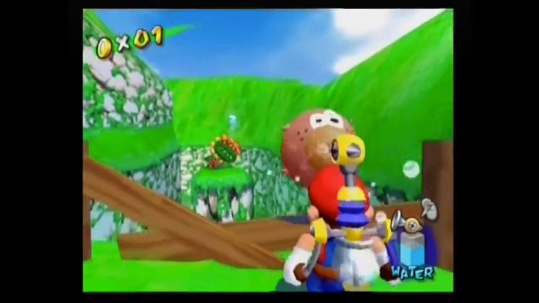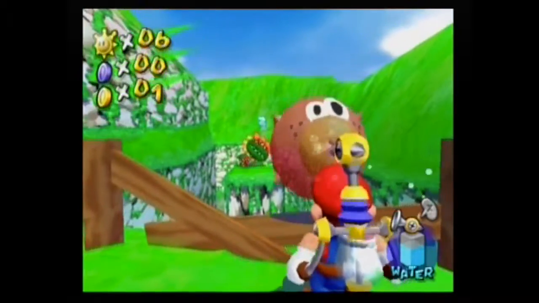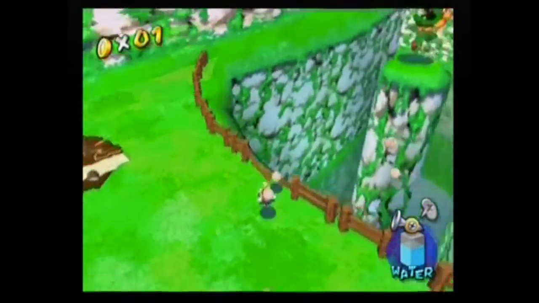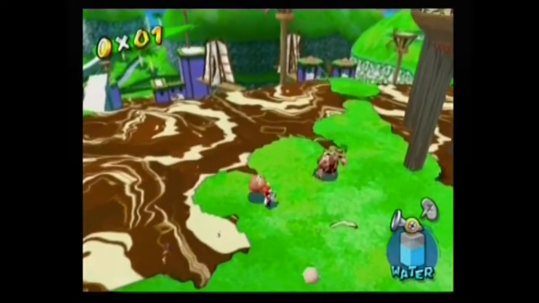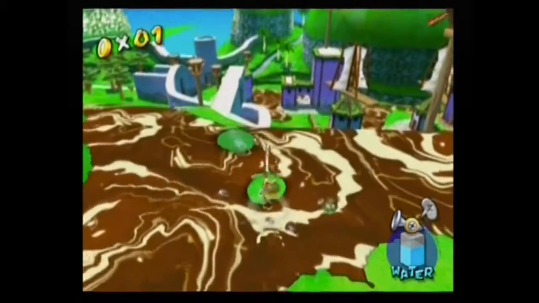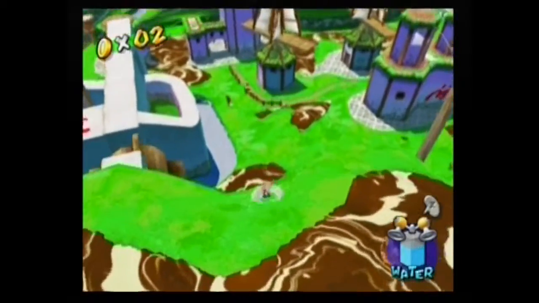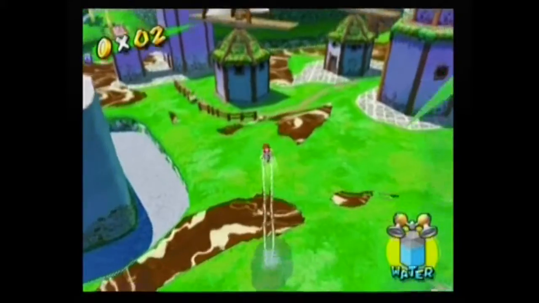So this is kind of finicky. You have to charge this up and release. And that looked like it hit, but it didn't. So just a little to the right. To the right, to the right. That doesn't sound as good as to the left. But anyway, we want to come down here as quickly as we can and clear out this lower area.